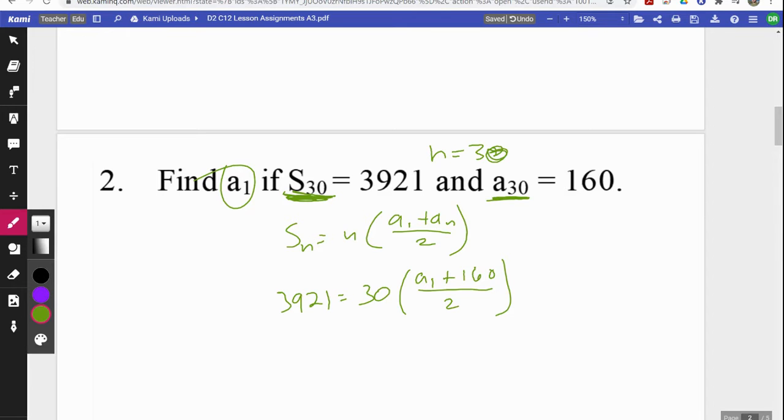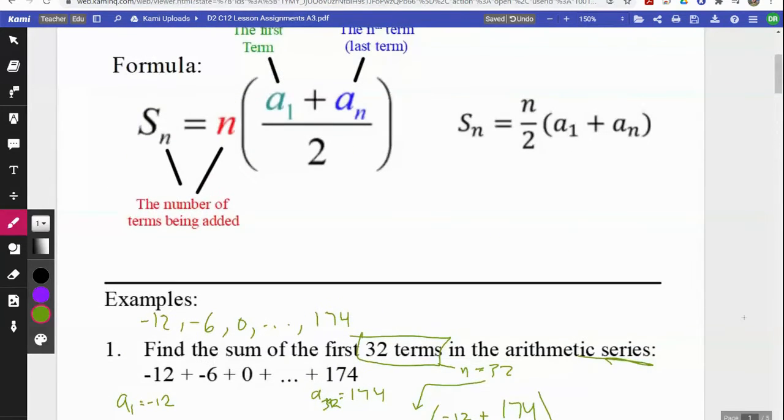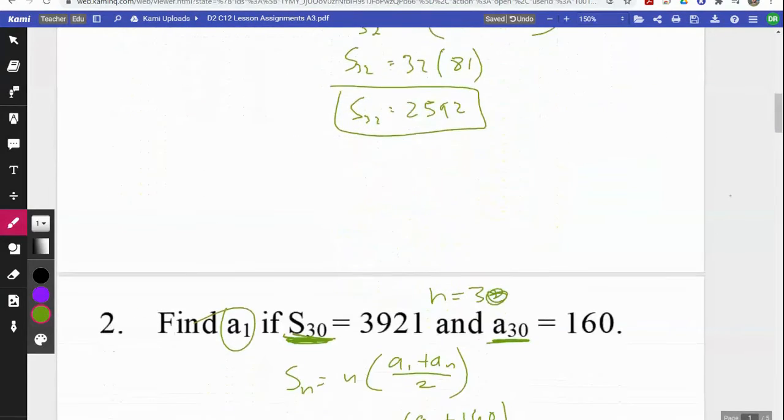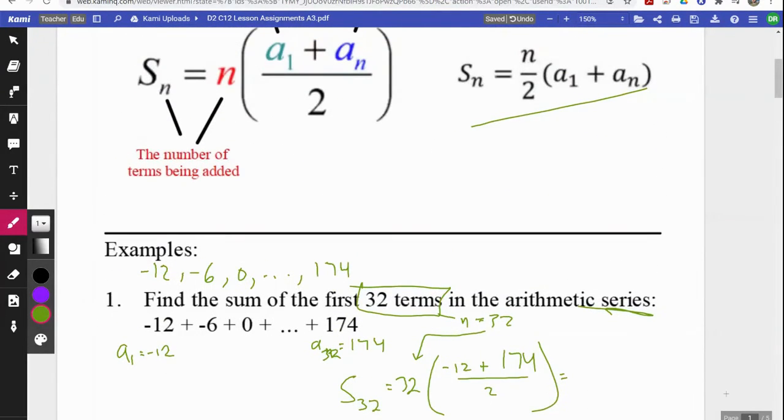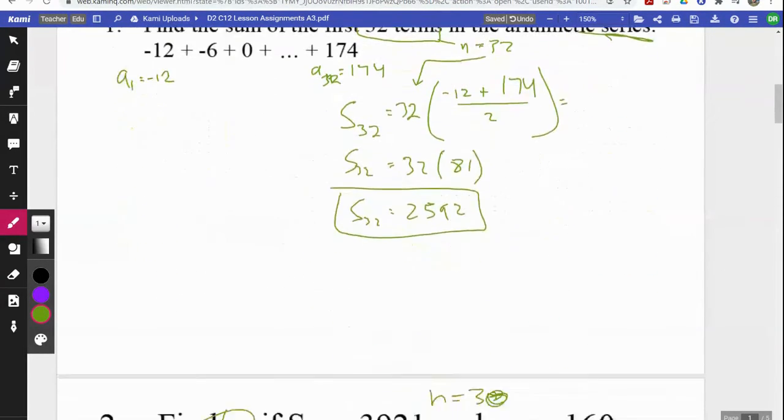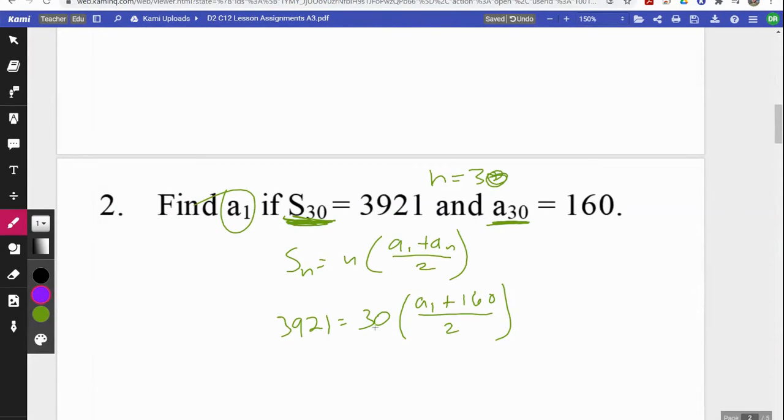There's a couple things we could do. I might opt to say, well, I like this formula better at this point, and here's why. If this is 30 over 2 up front instead, I'm essentially just saying, well, I want this to have the 2 and not this. That's fine. We end up with 15, and one thing is already simplified. And then at that point, I see that a sub 1 is stuck in parentheses. I could subtract the 160, but not yet because there's a 15 multiplying outside of it. So we need to get rid of that 15. Let's do that. Divide by 15.